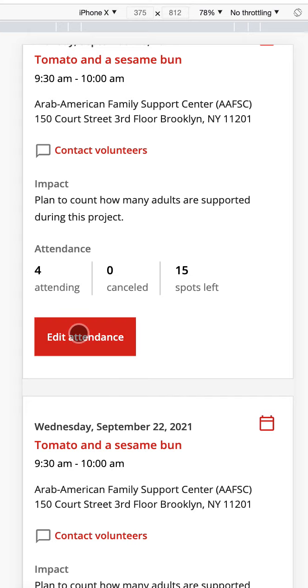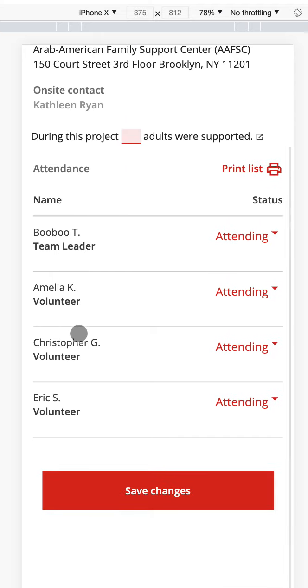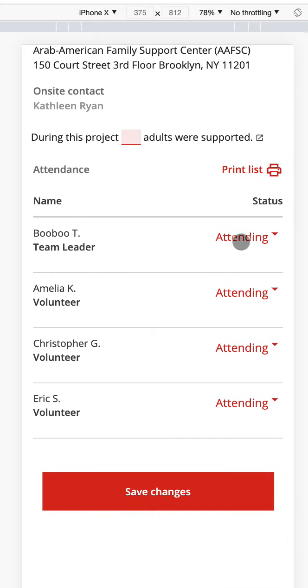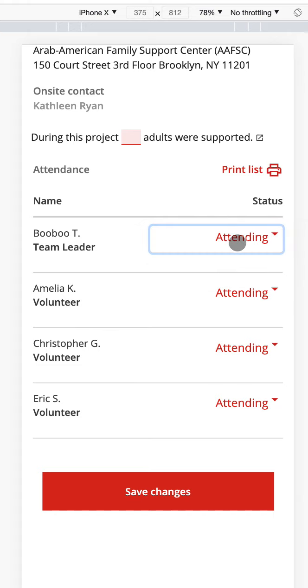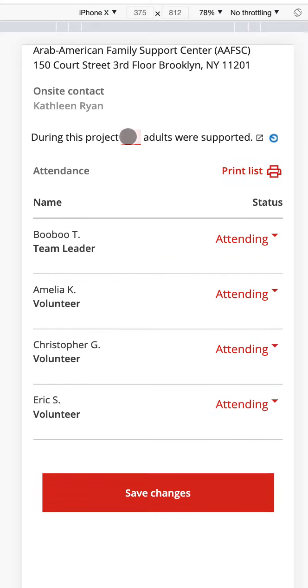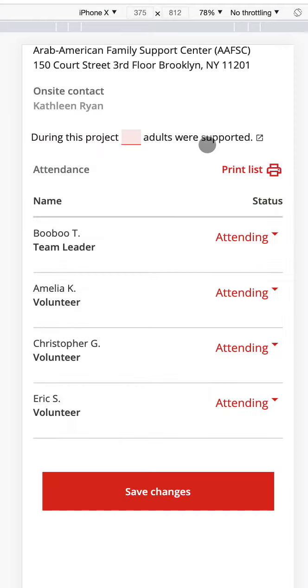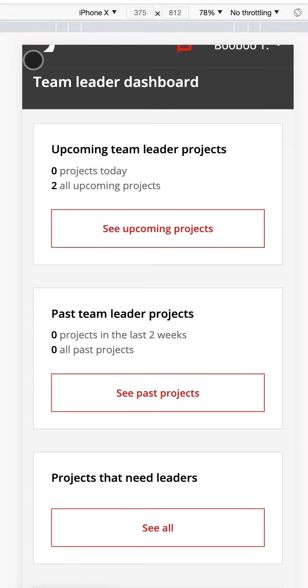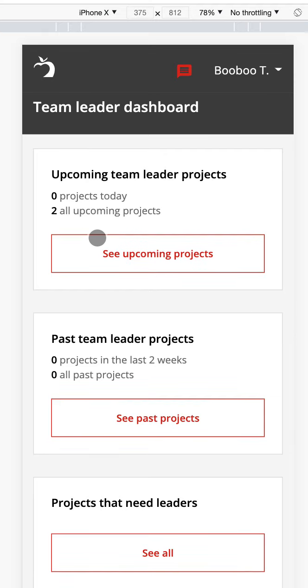Often they're busy in the field managing big food projects or something, and they need to take people's attendance and record whether they came or they canceled. If this was during a project, it would be attending, canceled, or didn't show. And they need to save these changes and submit them to us. They also need to, very importantly, tell us how many people were served on the project. So this may not look like that significant of a thing, but notice that it's mobile friendly and that we're building on to this as we go.